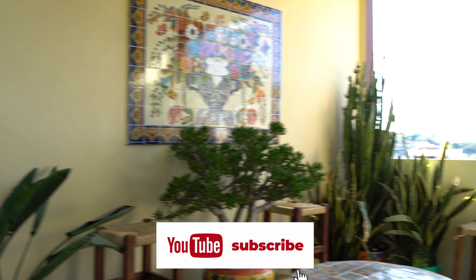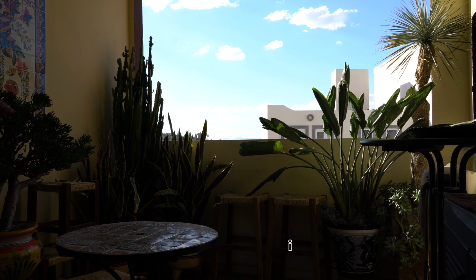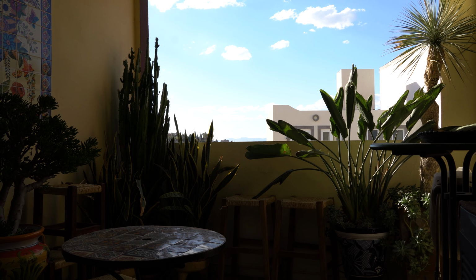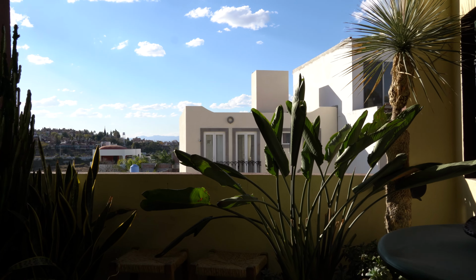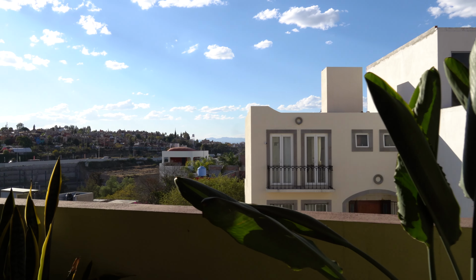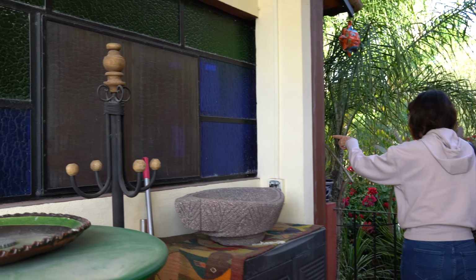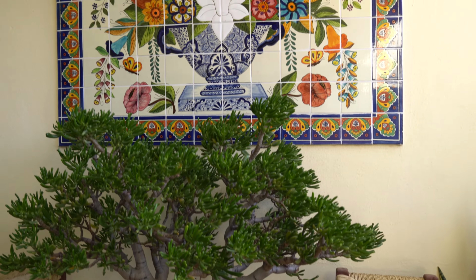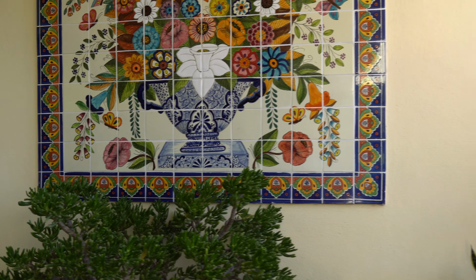And then as we walked further outdoors, this was an outdoor sitting area. So I imagine this was more designed for probably the person that was in the bedroom that we just looked at, where they could come out and sit outdoors and look out over the view that you had here. And it was a really nice seating area here. You can see it was kind of furnished nicely, lots of nice tile on the walls, lots of plants in this particular property as well.